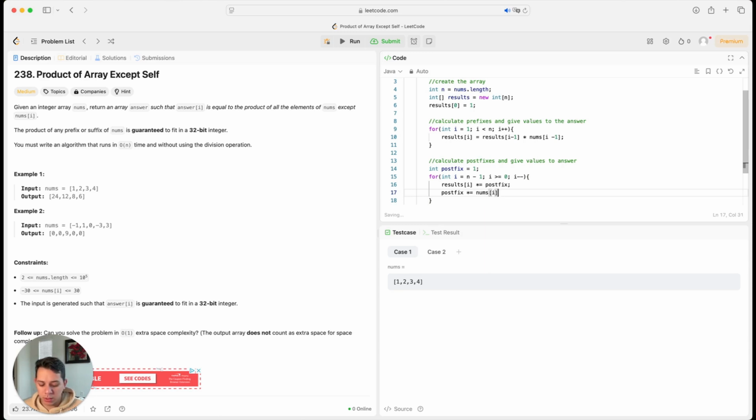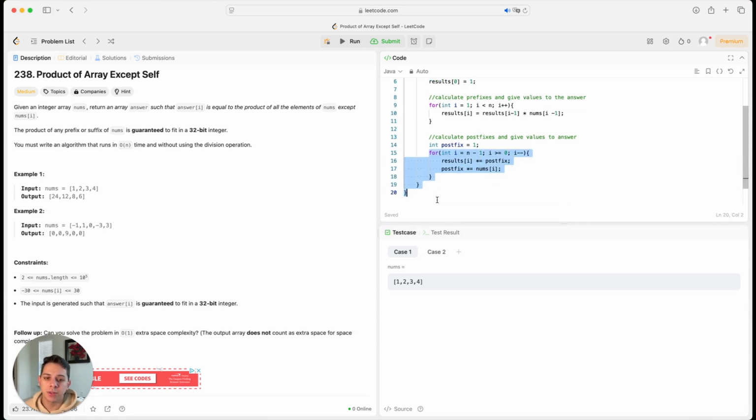So this way we are able to calculate each postfix, and at each iteration we will be able to make that product between the postfix and that specific element in our specific index position.